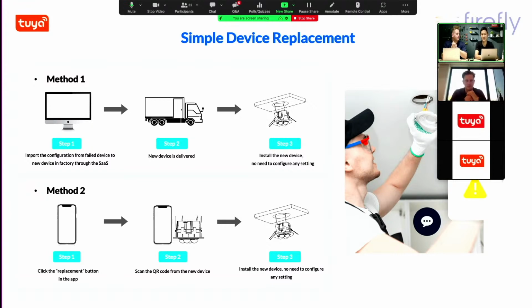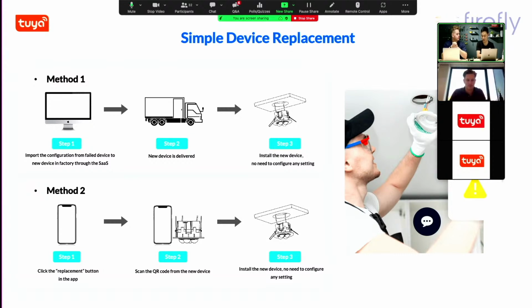If the customer reported that a device failed, it's like this: in our SaaS platform, you can set different kinds of trigger conditions. Once a luminaire fails, it will trigger the alarm and the notification, and send it by email or message to the maintenance team. After you receive that, you can copy the configuration files from the failed devices to the new devices.